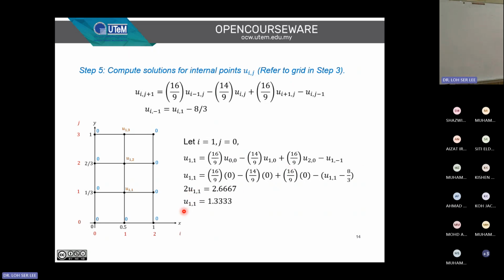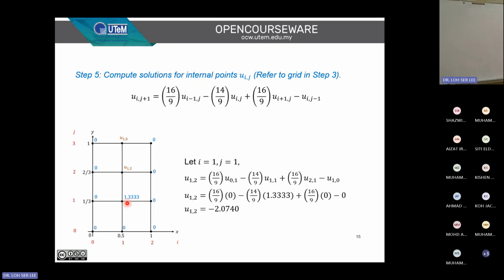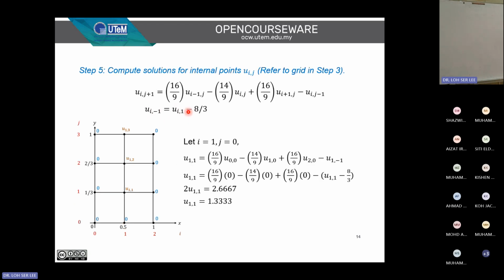And finally, you can get your u11. But this is just applying for the first iteration, because for the second iteration, when you get this value, next you will find for this. At this moment, you have this 1, 2, 3, and this. That means from the second iteration onwards, you do not need to use the second formula just now. This is used only for the first iteration, because when you want to find for this, you do not have the last point underneath. That's why you need to use this second formula.